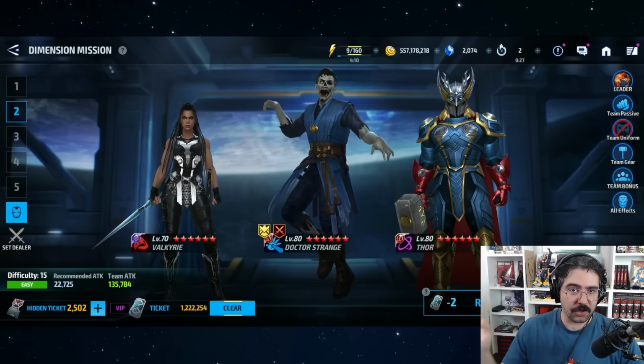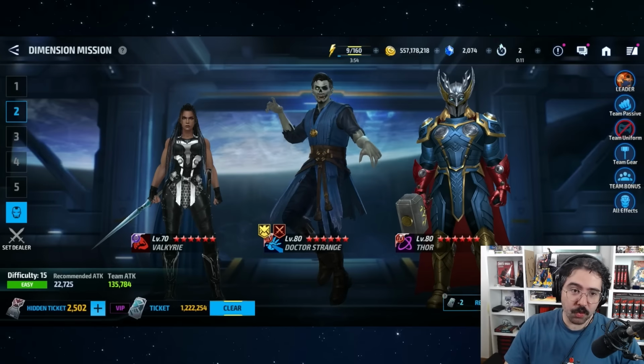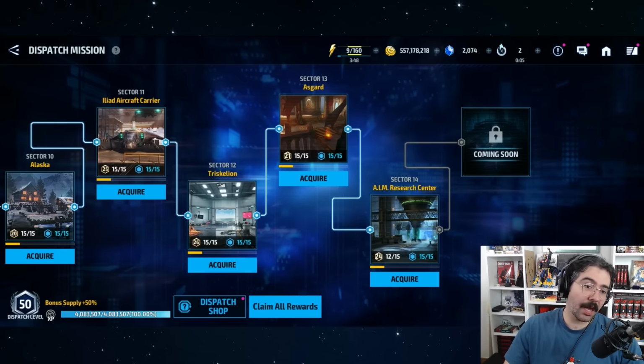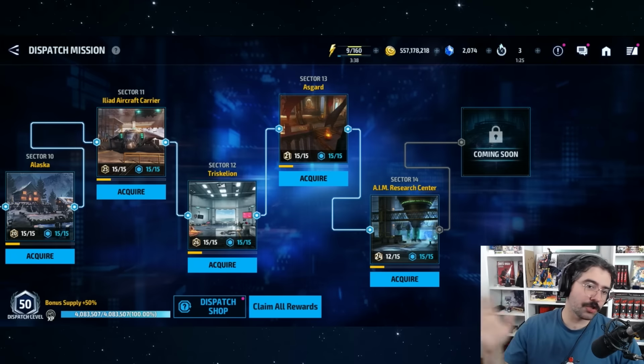Just to recap for you guys, if for whatever reason you want to only farm dimension missions to get the converter kits, you're going to have to do 1,250 dimension mission runs, because it's 1 converter activation part per dimension mission. Which means with boost points, you're talking about 8 energy for 1 converter part. Whereas with dispatch, you're getting 5 converter parts per 1 energy. So if you want to literally 5x or 10x the amount of parts that you're getting, just farm dispatch.